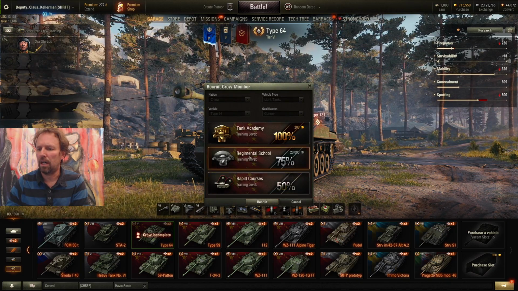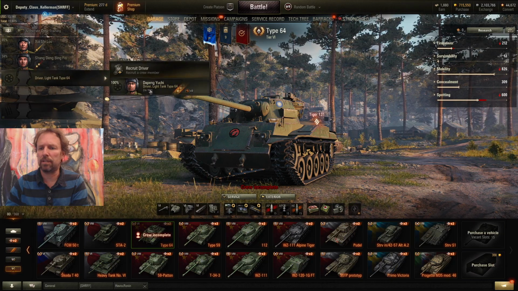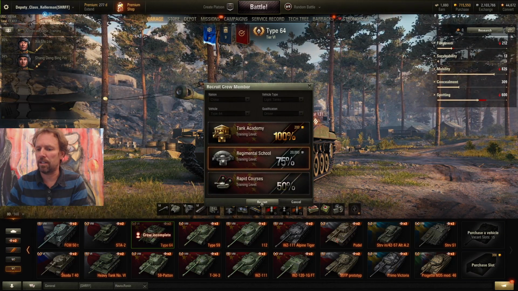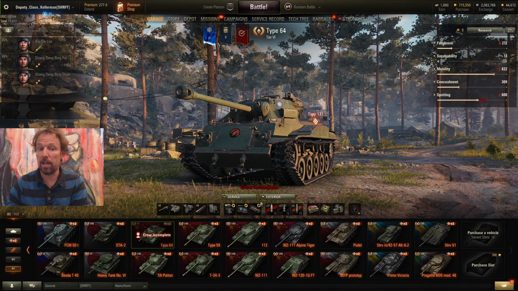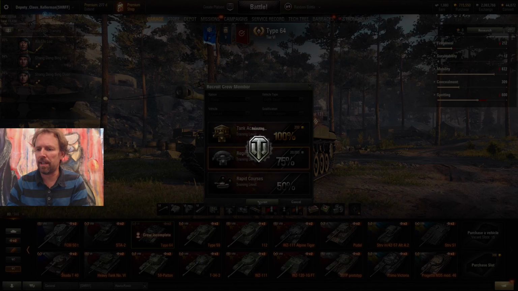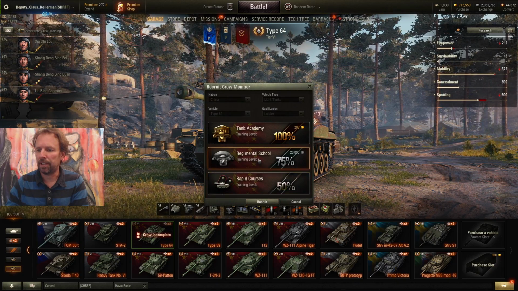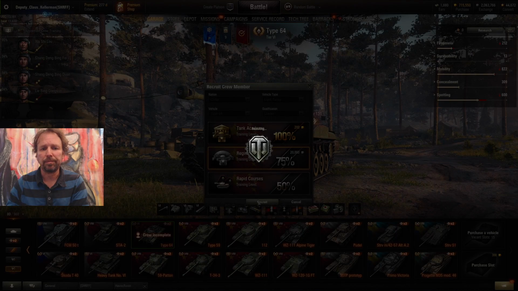Let's get another guy here. Now we're going to spend almost over 100,000 credits just getting this crew, and we're going to train it up in our premium tank. That's what you're supposed to do, right? We're going to get Ace Tanker, just like in the gameplay in that video that I watched. So let's get this crew in here.